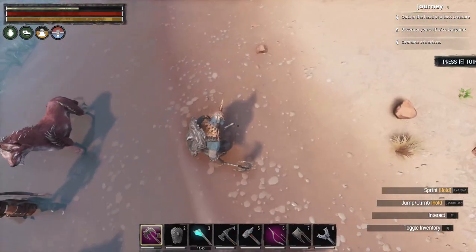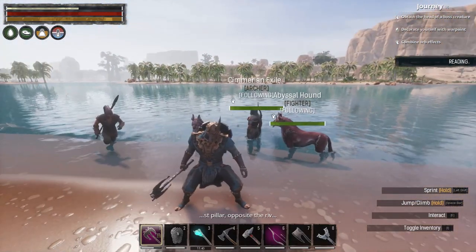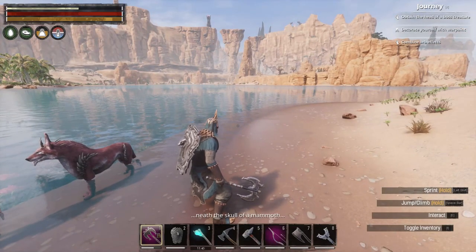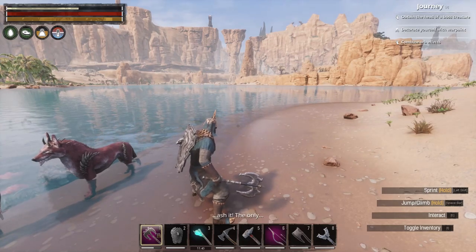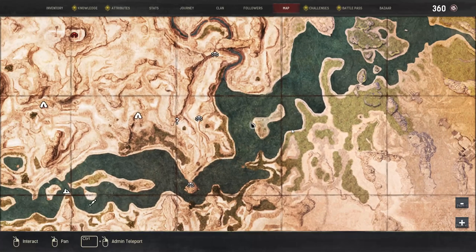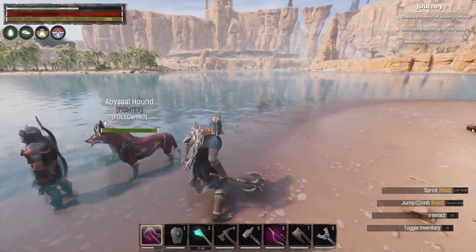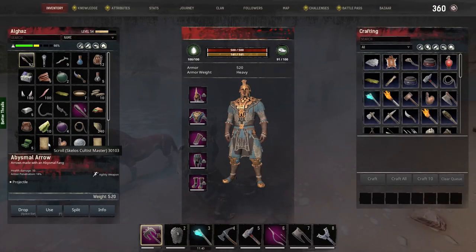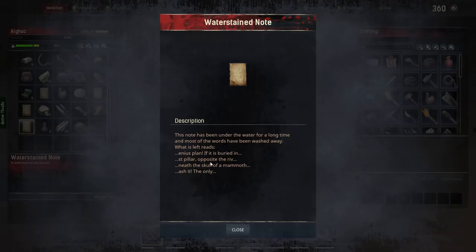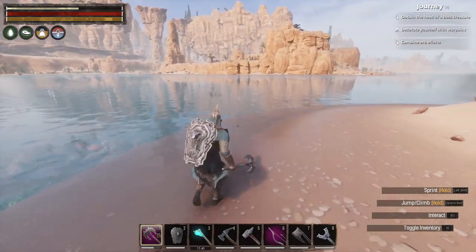What are we looking for? This. We're looking for this hidden message here. Genius plan. If it is buried in the northernmost pillar, opposite the river, underneath the skull of a mammoth. Smash it. The only way. I have no idea. I've never, ever discovered what that guy is talking about. But it seems like it's a treasure map. Here it is. Waterstain, no. Yeah. I have no idea what that's talking about. I don't know if it's just never been implemented or what.